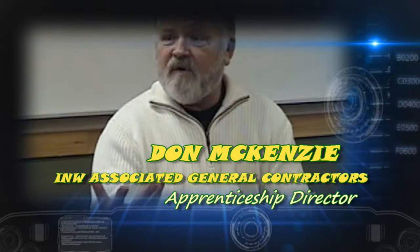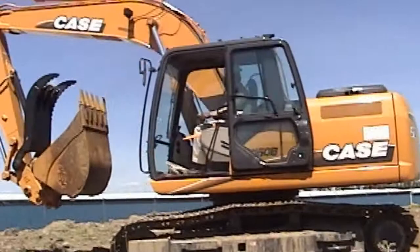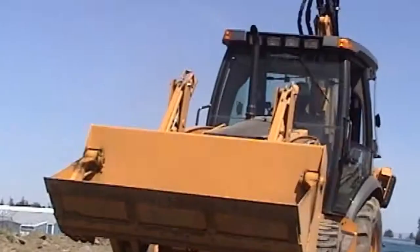Let's start by giving you a little bit of information about apprenticeship. Apprenticeship is an educational model that has been around since about the 12th century, where craftspeople have passed on what they know about their particular craft to other people through apprenticeship. You have apprentice craftspeople that learn while they're working in the field how to do whatever craft they're doing. It's been around for a very, very long time.